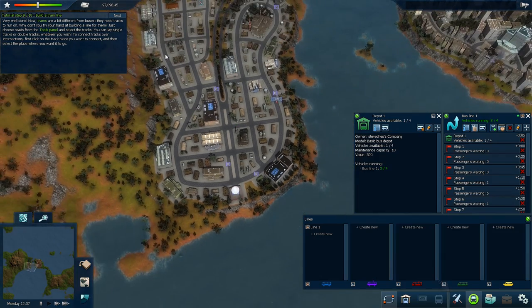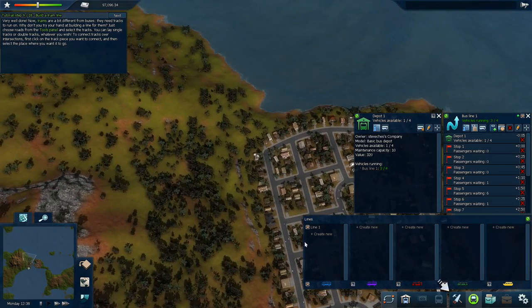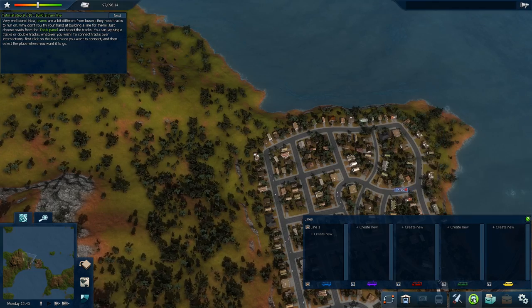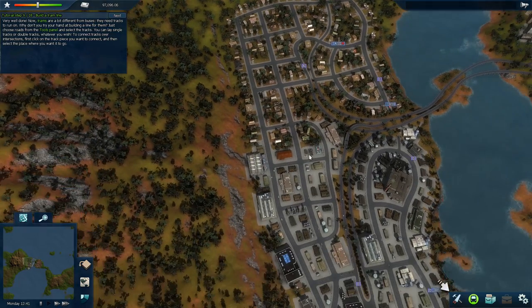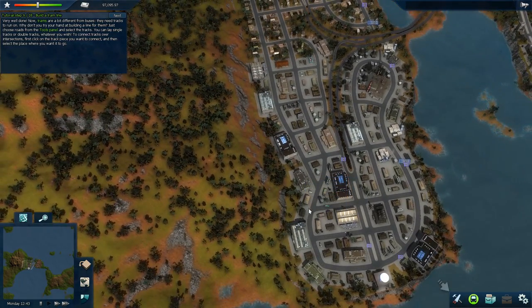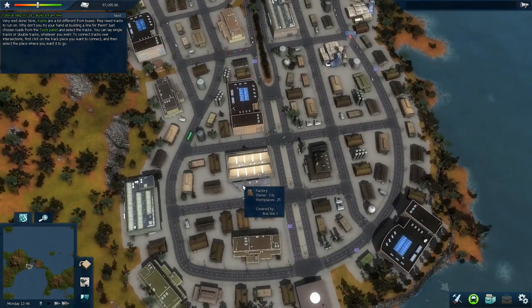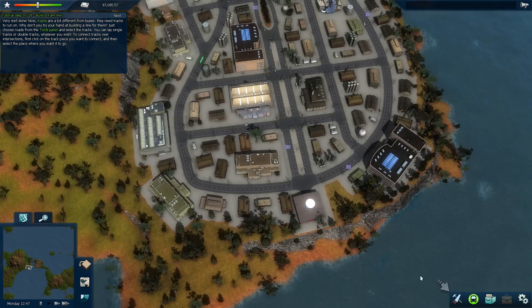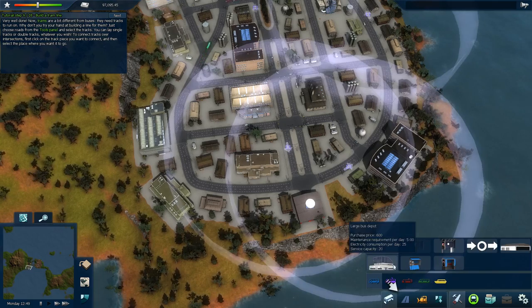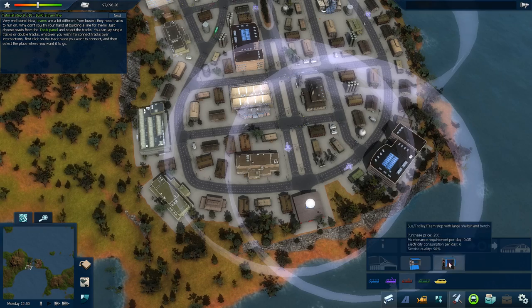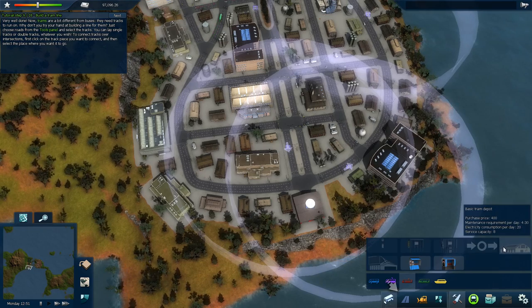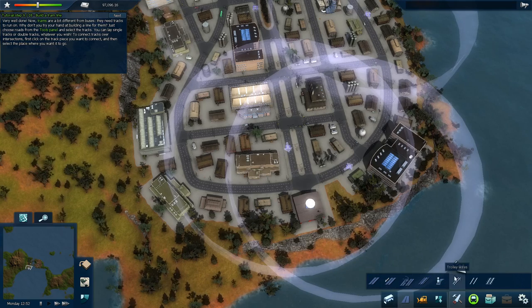So, okay, where's... So that bus line's going to... What about if we just did a... God, let me get rid of all these. So what about if we just did a little tram route up and down here, maybe, just to get people from this industrial area that live up here? So I'm guessing we'll have to build a tram depot. So construct structures, trolley structures, tram structures. But the roads first, duh. Trolley wires, tram track.